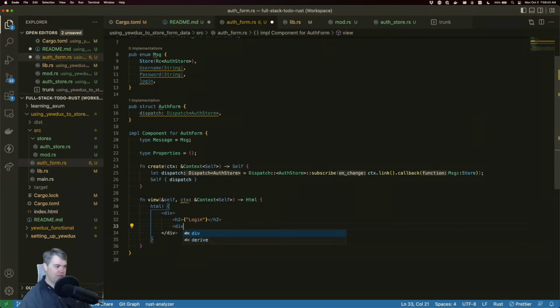I'm going to create a div for each of these. All right. So we're starting with just a username. So I'm thinking this is going to be a div for the entire username thing. So I'm going to create another div in here. And we're going to do a label. We're going to have for equals, and this is going to be an ID for this label. So we're going to call this username. I don't think I need necessarily anything else. And we are going to put in username.